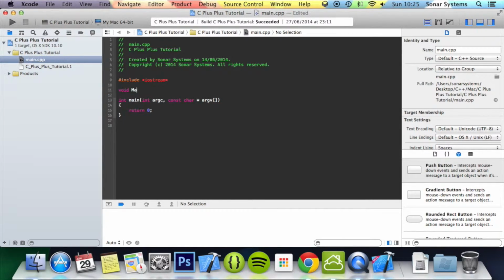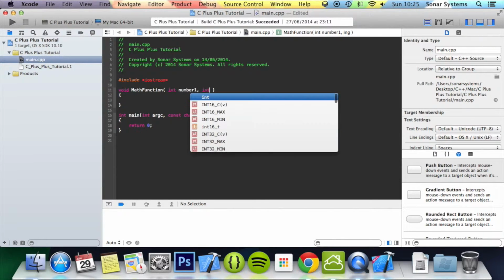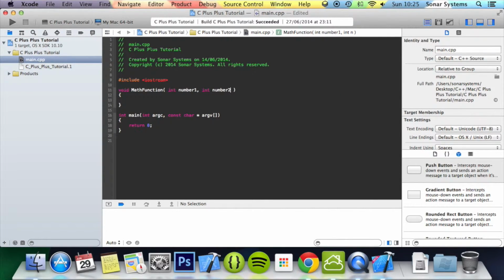math function. Then in here we're just going to put int, then the variable name. I'm just going to put number1, int number2, and these variables that have just been declared in here are local, as in the scope of it just belongs to this function.